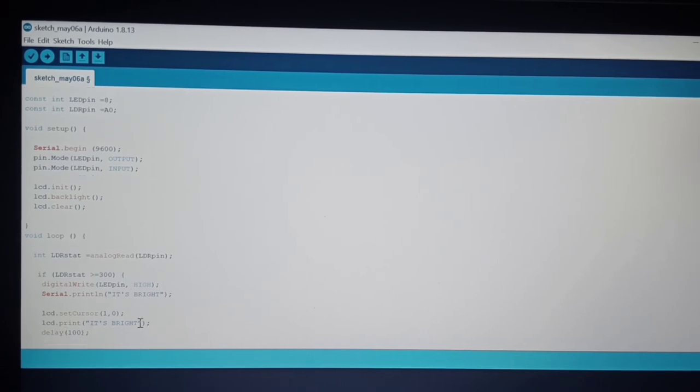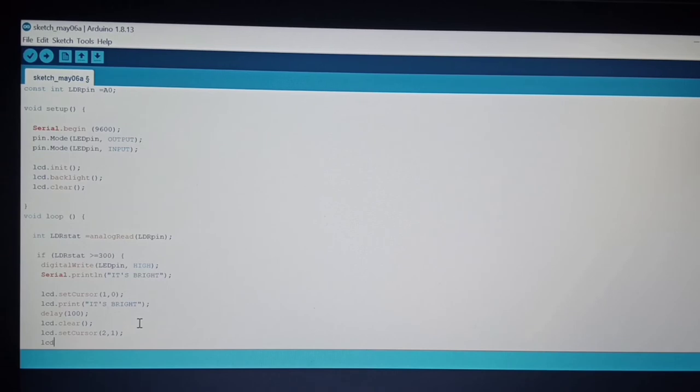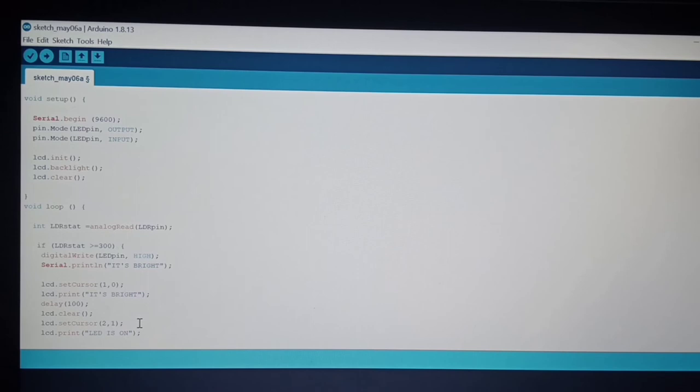And then we have to clear. I'm going to write this lcd.clear, and then again we have to set the cursor again. lcd.setCursor to 2 and 1. That's the parameter. And then lcd.print, LED is on. Then close.